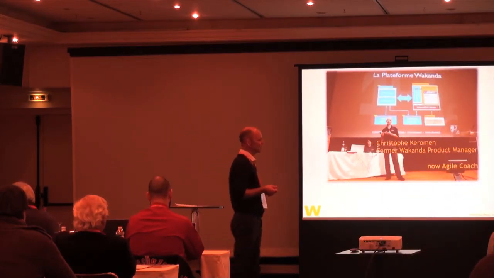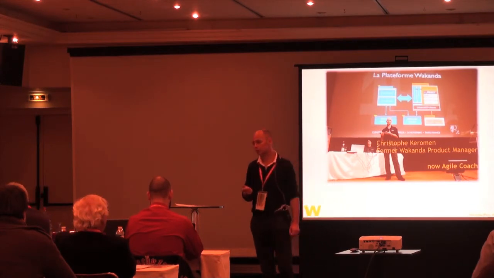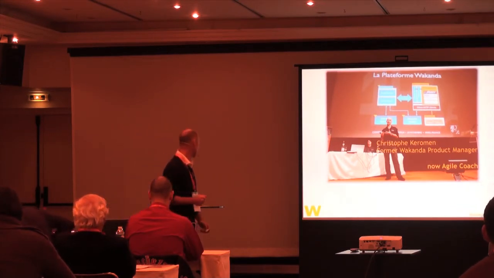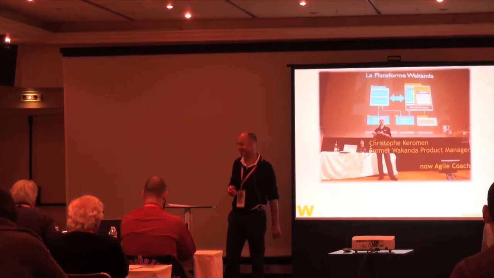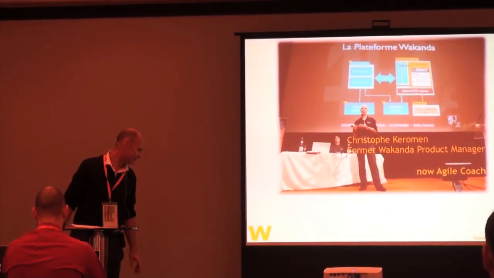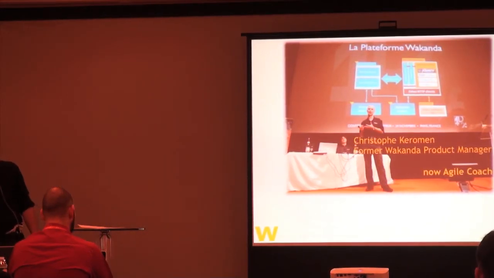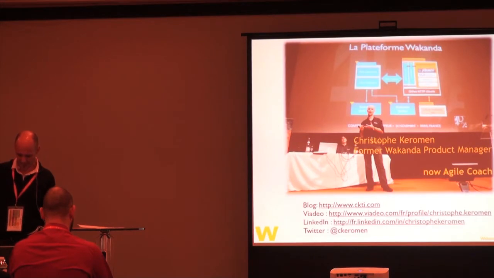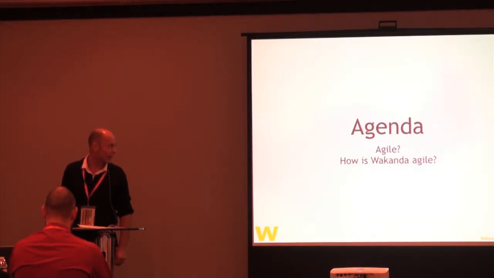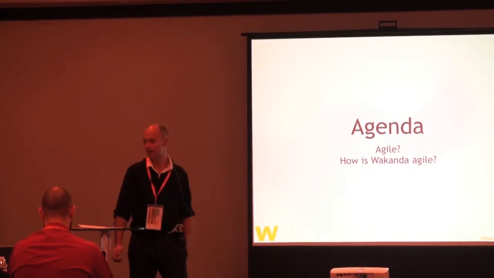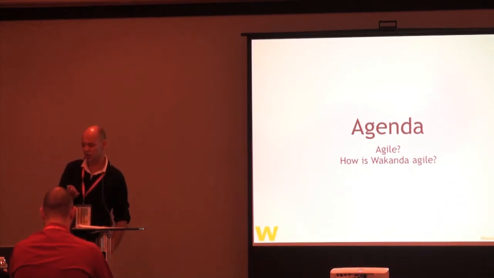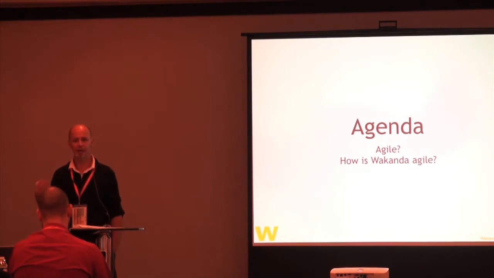Now I work essentially as an agile coach, helping teams to improve their production process. So in this session I will try to join these two activities. If you want to follow me, you need to make an extra effort because it's in white. Oh, this one is better. I've got a Twitter account and a blog, essentially on Agile right now. So the agenda is quite simple. What is Agile? And how is Wakanda Agile? This is really an introduction, and about Wakanda and Agile, I will focus on two things: modeling and unit testing.